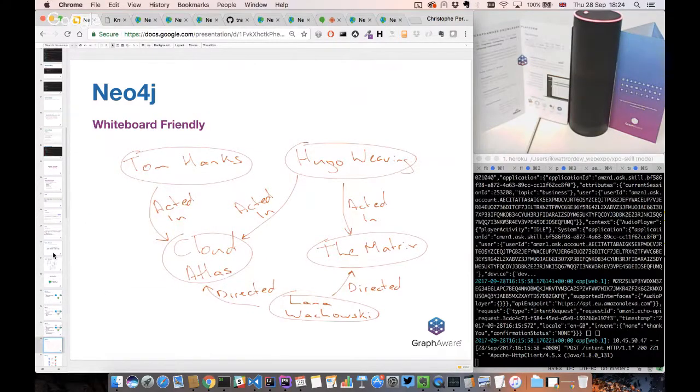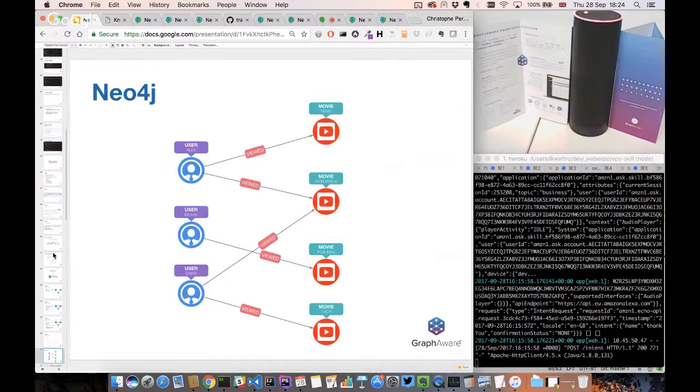The advantage with Neo4j is that first, it is whiteboard friendly. Everything that you draw on a whiteboard would be stored as it is, in 99% of use cases, in your graph. If you have a high-level idea of how you want to recommend movies to a person, which is a very typical use case, you just draw it on the whiteboard, and you can detect what to recommend to a user. For example, you could say, find me what I watched and what other people who watched the same movie as me are also watching. This is very simple to do with a graph. Here we have a very simple graph with 7 nodes and a couple of relationships.